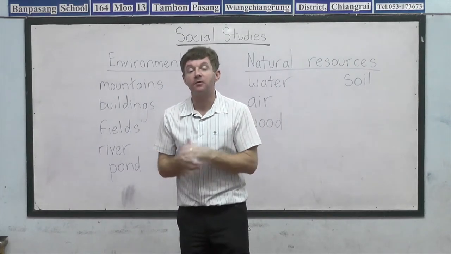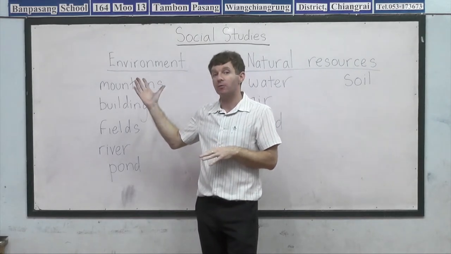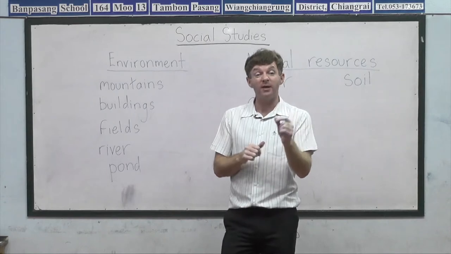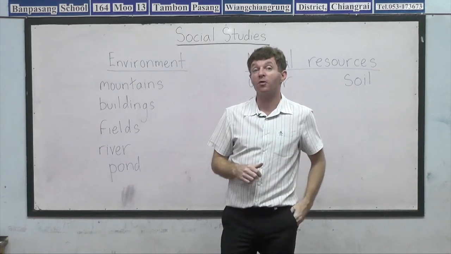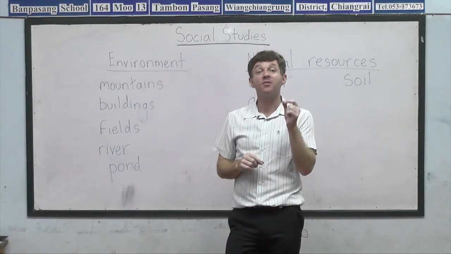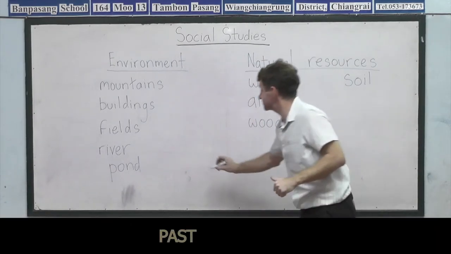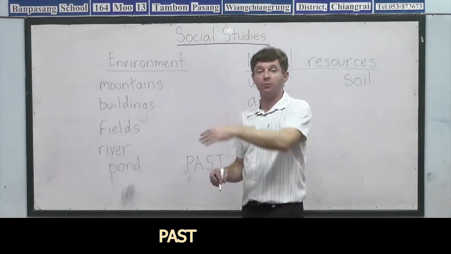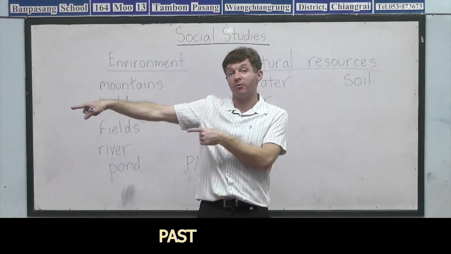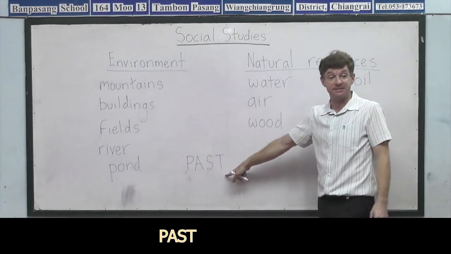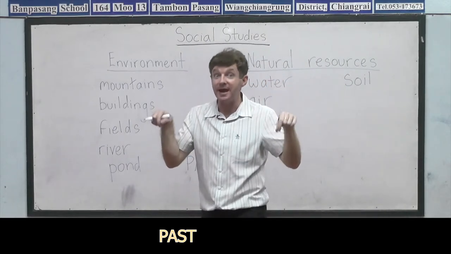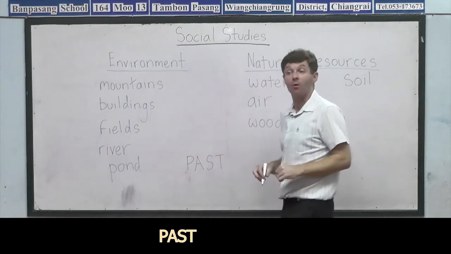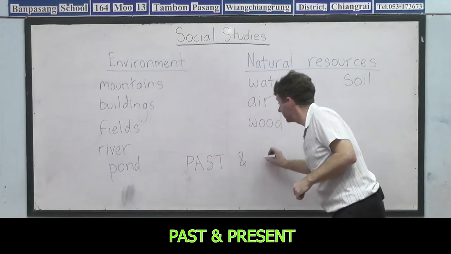And what we're going to do today is we're going to explore these two types of things, environment and natural resources, but we're going to look at them in two different ways. We're going to look at them in one way, which was previously. Does anyone know what we call things that occurred previously? We have the past. Excellent. Past is P-A-S-T. The past is like last week, 5 years ago. Anything that occurred previously is what we call past. Okay? And there's another word we use for now. Does anybody know the word also beginning with P we use for now? Present. Okay? So we're going to look at past and present.